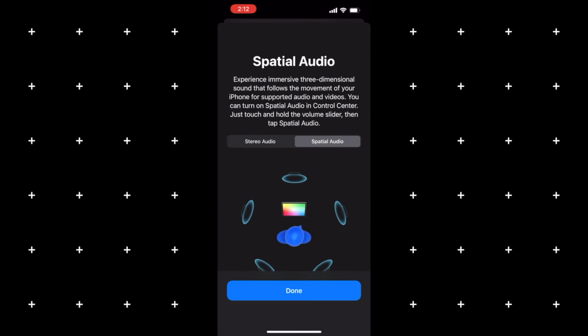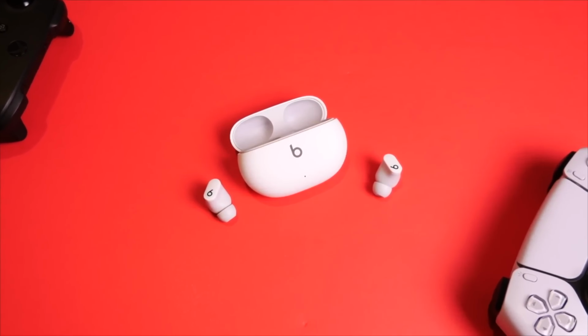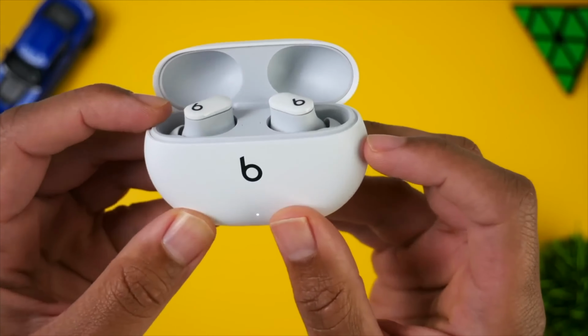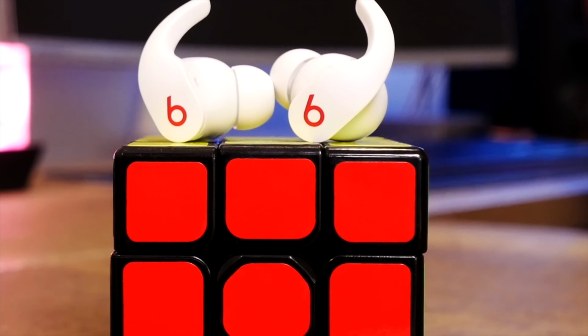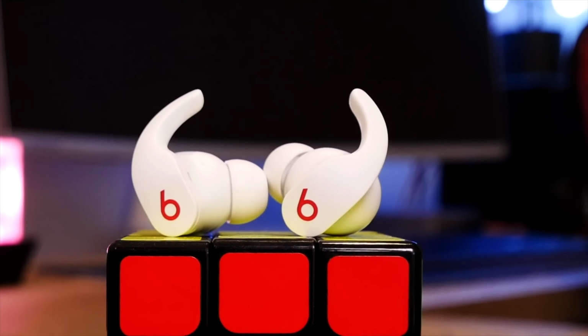But not only that, the case and the earbuds both feel more premium than what you get with the Solo Buds. But I will say that if you want a more budget-friendly pair, you can go for the Studio Buds instead of the Studio Buds Plus. It's not as easy to find the Studio Buds, but when they are available, you can usually find them between $90 and $120.